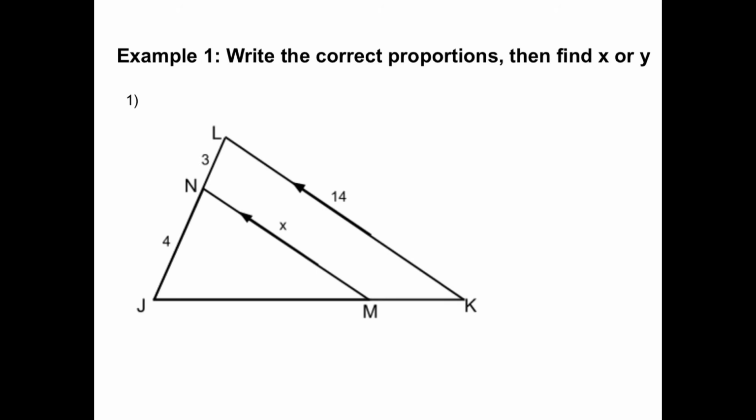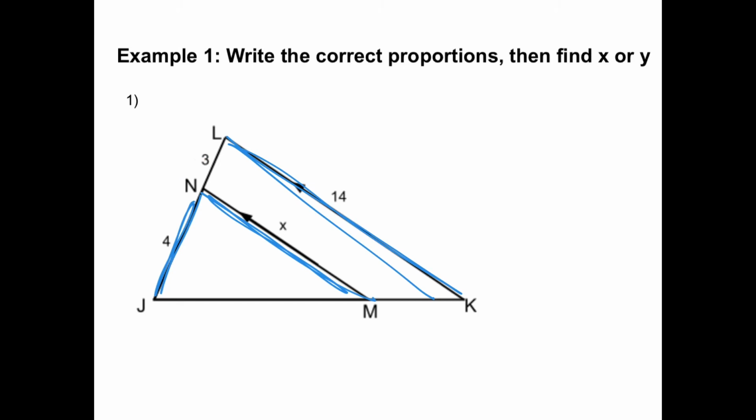So let's see if we can start to use some of these proportional relationships to find missing values. Again, let's compare what we have here. I have a 4 and I have a 3. Now this 3 is just a part of the large triangle. But if we look at the 14 and the X, they are whole pieces. The 14 is the whole side, the X is the whole side, and even the 4 is the whole side. So this is a whole side, whole side, whole side. But then we have this 3.